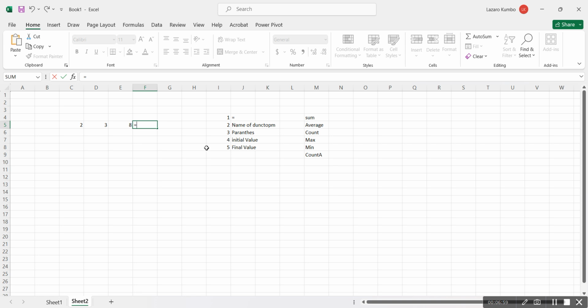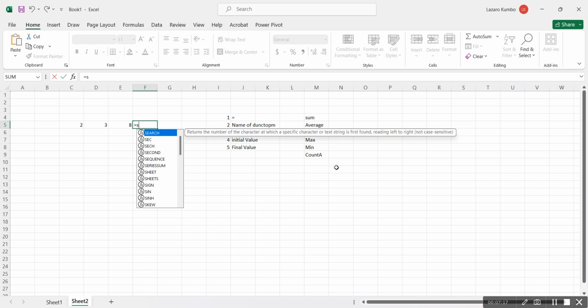For the function, it is followed by the name of the function. Because we are going to find the sum here, we are going to use the SUM function and not COUNT.